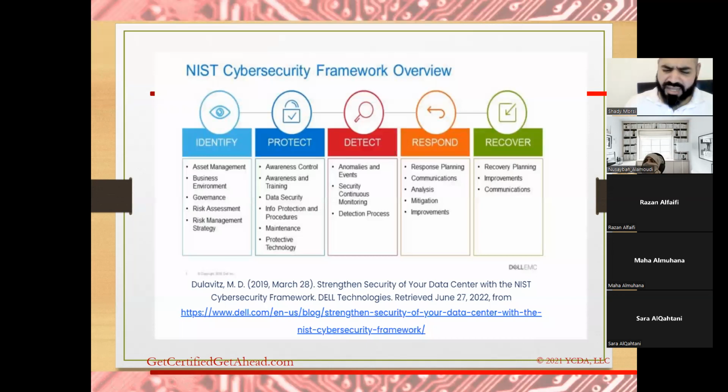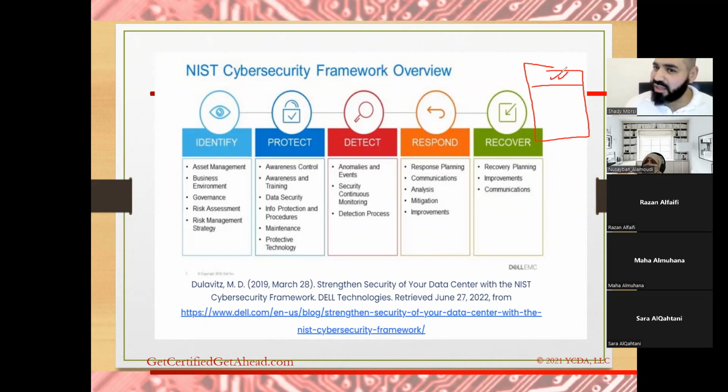Okay. Now, if you look at this diagram coming from NIST, and I explained to you yesterday what NIST is all about. NIST is an institution in the US, and the sole purpose of this institution is basically to issue standards. And as I mentioned yesterday, standards are a bunch of documents that tell you how to protect your system in a proper way.